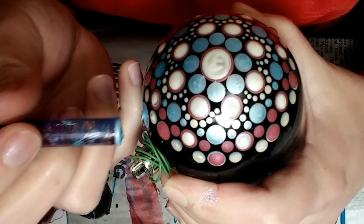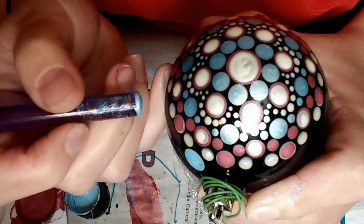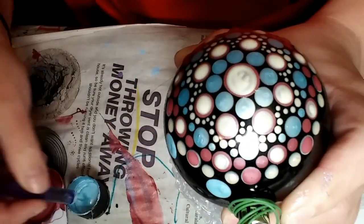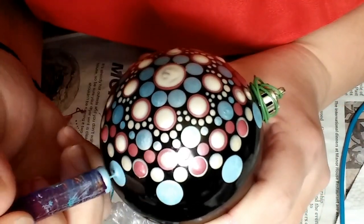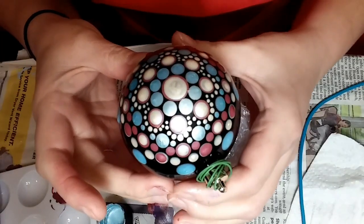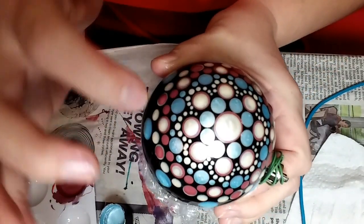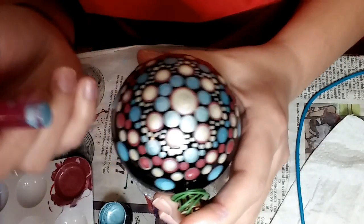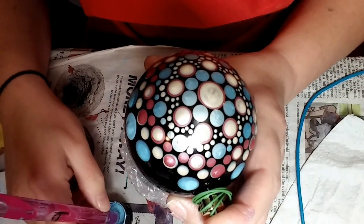Okay, I've gone back to the blue, ice blue, with a 9 millimeter crochet hook, and it's going to be right in between each of the small champagne dots. So we're just alternating colors. So I will put the mauve on top of the white and the white on top of the mauve. And then I'm going to go back with the same colors again. So in just a minute.